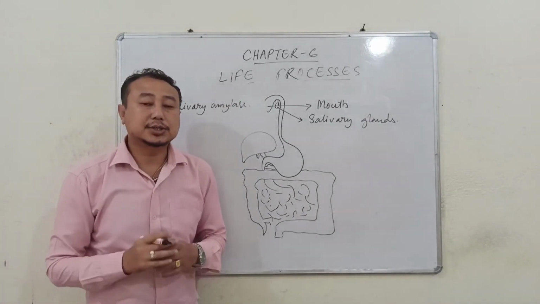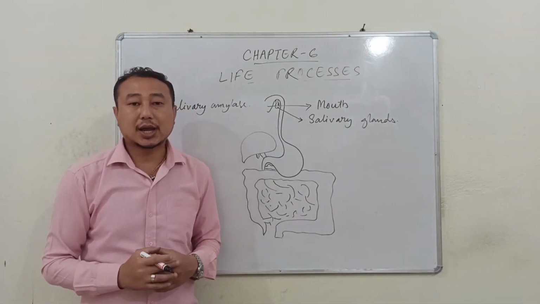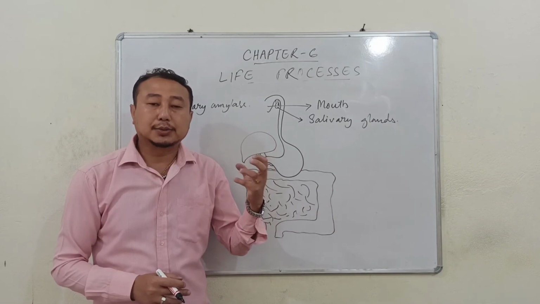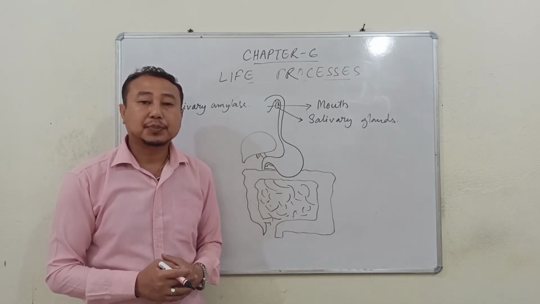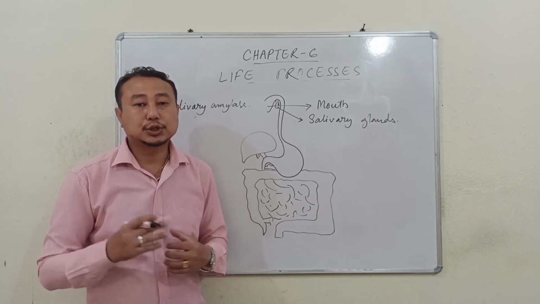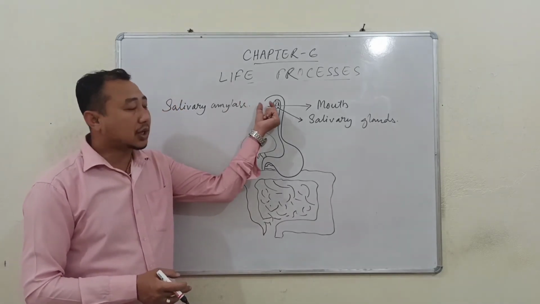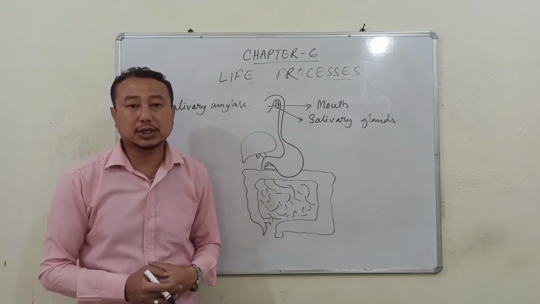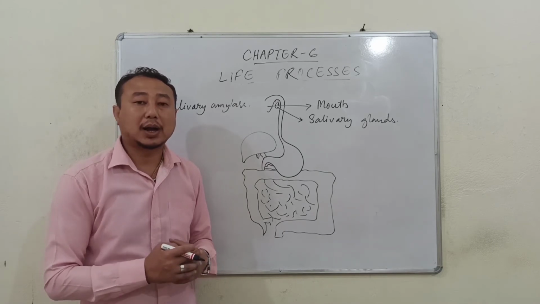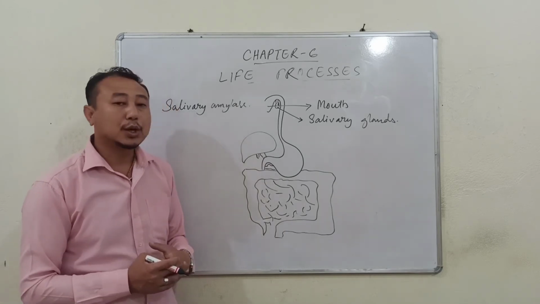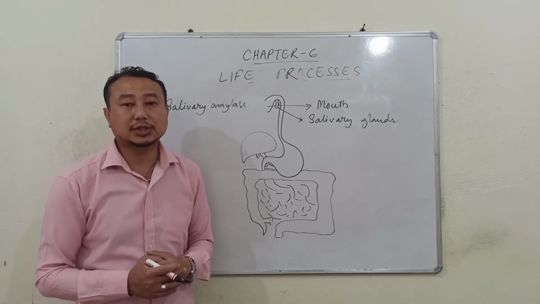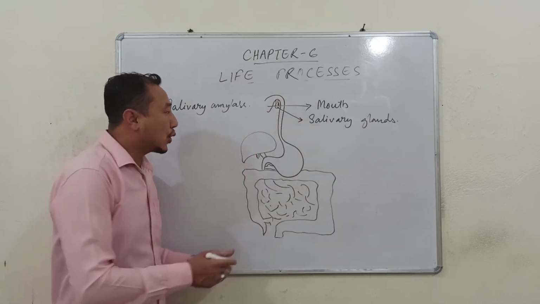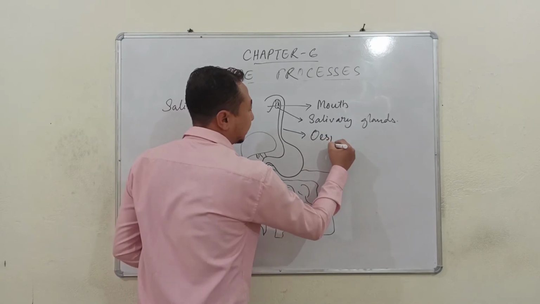The salivary amylase digests the carbohydrate present in the food particles and it gets converted into simple sugar. Because of that reason, when we chew food items which contain carbohydrate for a long period of time, the taste of the food changes and it becomes sweet. Above that, the saliva produced in the mouth also helps in softening the food material so that it can be swallowed easily. So these are the functions performed by the saliva. Now, let us see what happens to the food material after it has been digested in the mouth. From the mouth, the food is passed to the stomach through a long tube which is known as the esophagus.